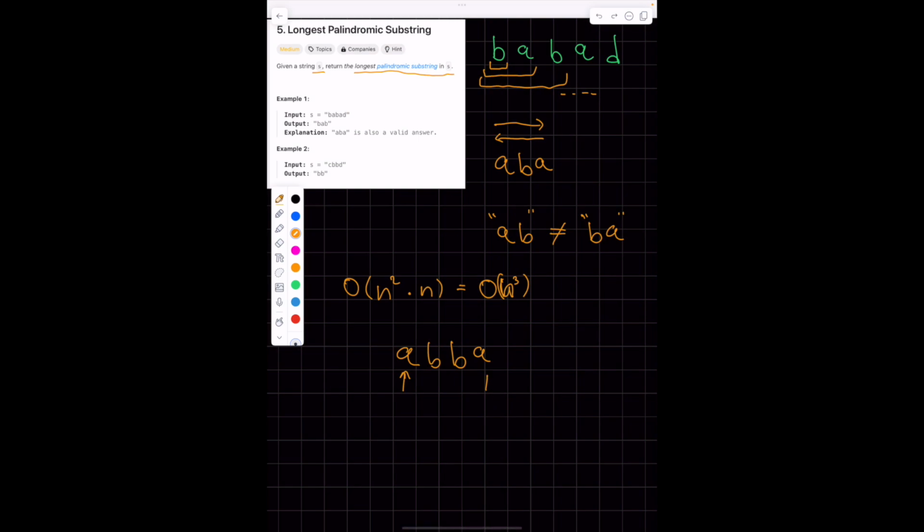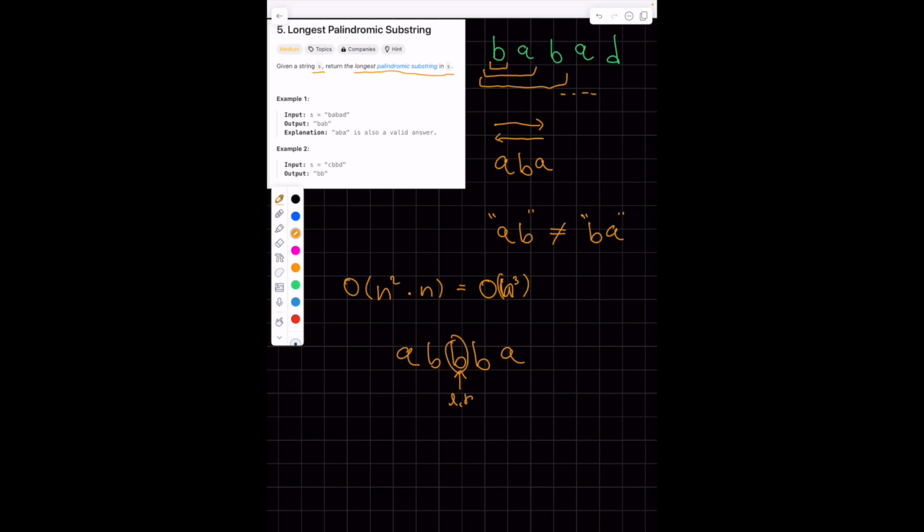But there is one more way to check if a string is palindromic. Let's look, for example, at this string. Again, we could initialize pointers to the left and to the right and do the same process and it would work and everything is good, but there is one more option. We could start from each center and expand. So we would start both indexes to point to the center. We ask, do they match?